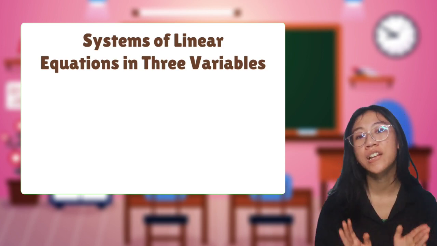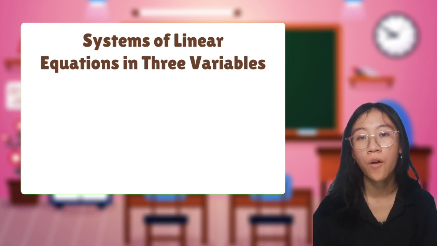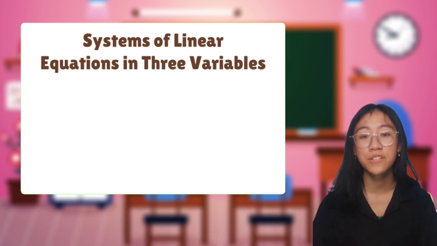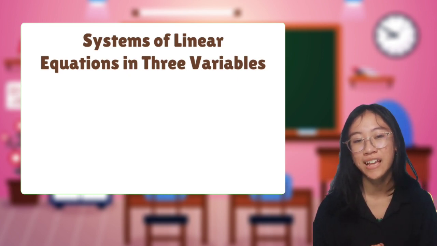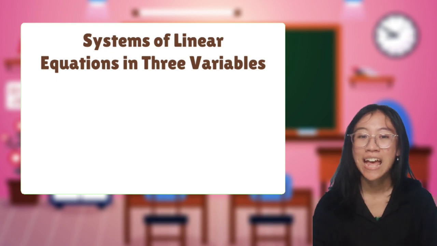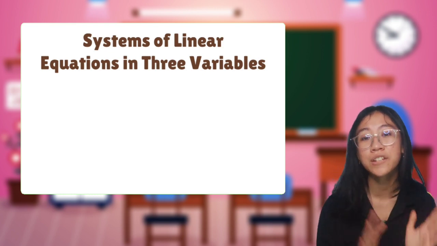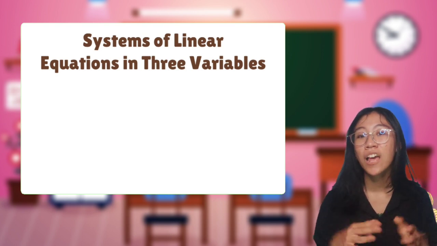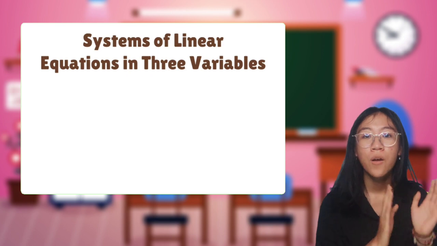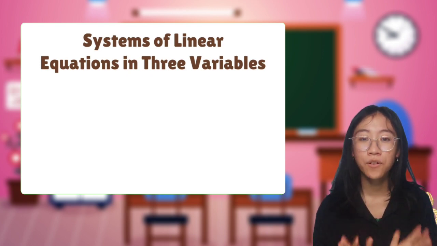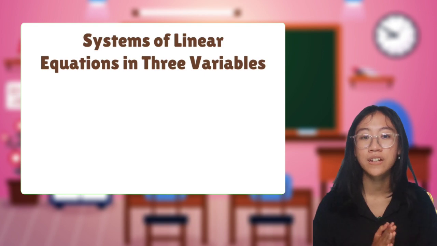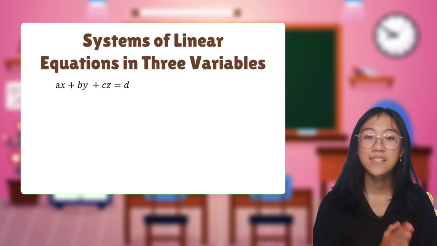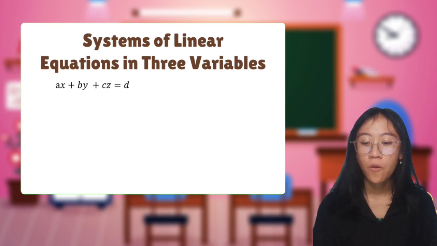The 3 variables linear equations is an extended form of the 2 variables linear equations. These equations can also be solved by 2 methods, namely substitutions, eliminations, and the new is determinants. This system is usually used to determine the point of intersections, and it is useful in things like construction, buildings for more precision. The general form of the 3 variable linear equations is ax plus by plus cz equals d.